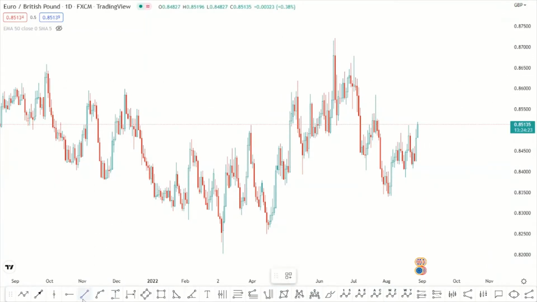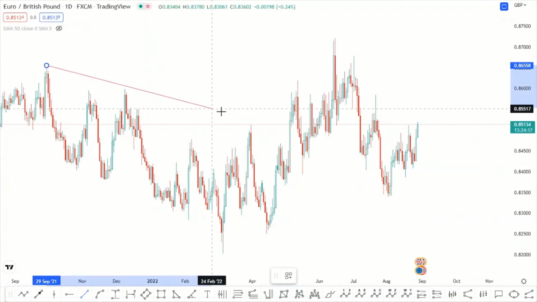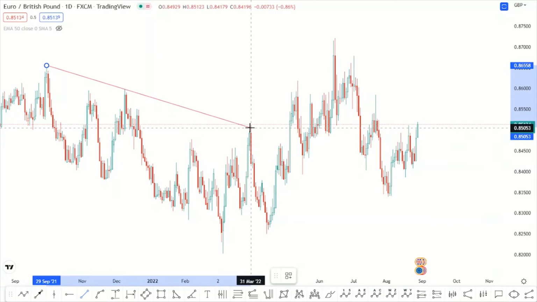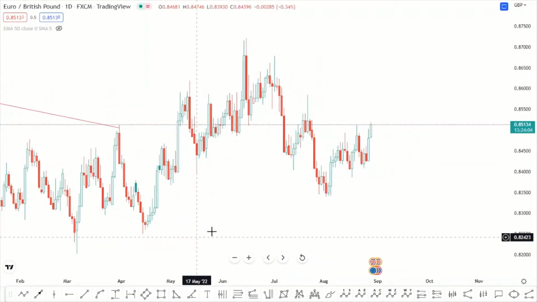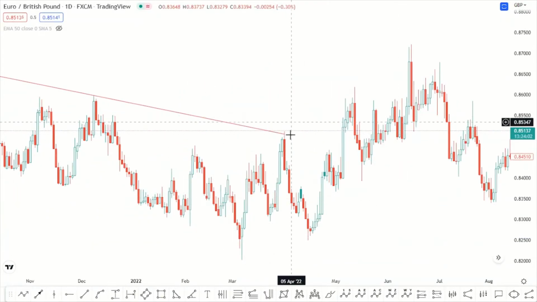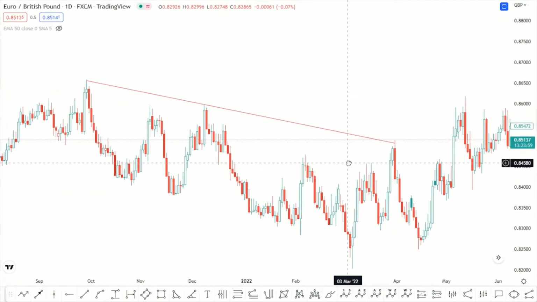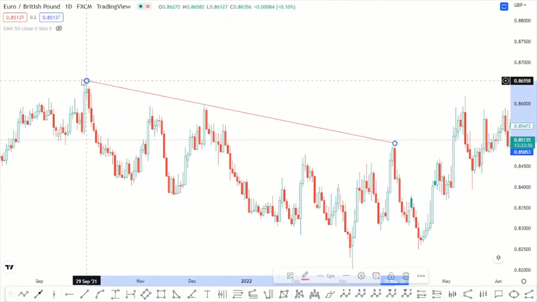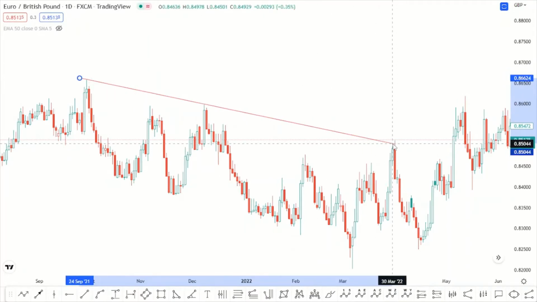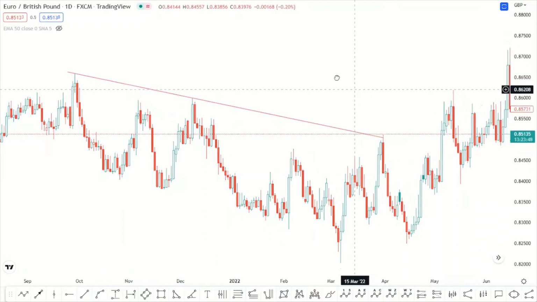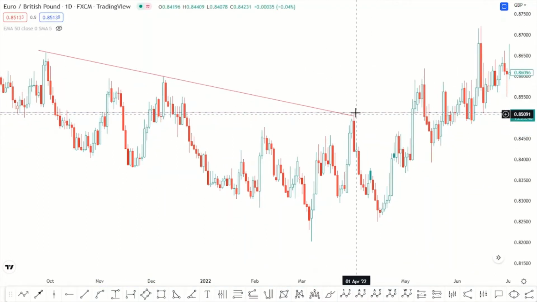Maybe at this point you'd put some lines, right? You put some lines and then actually find out that this line was broken over here. As you can see, this high is a little beyond. I'm going to zoom so that you can see that this went beyond this line. So it starts from there. We're going to put our line perfectly so that you can understand this. So it started over here when it went beyond this line, right?